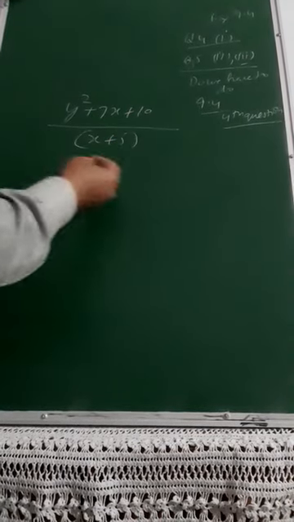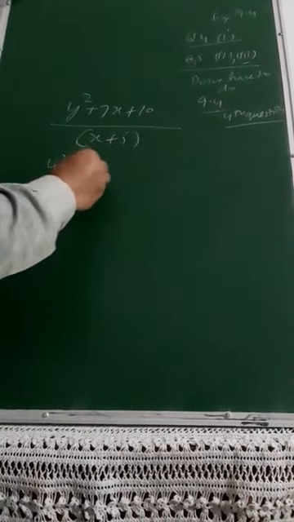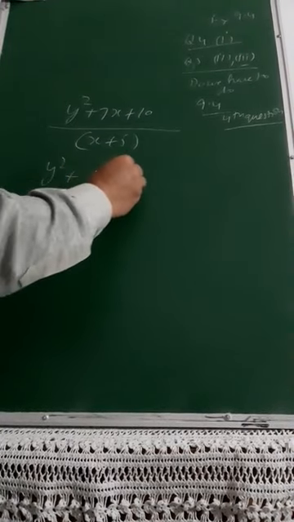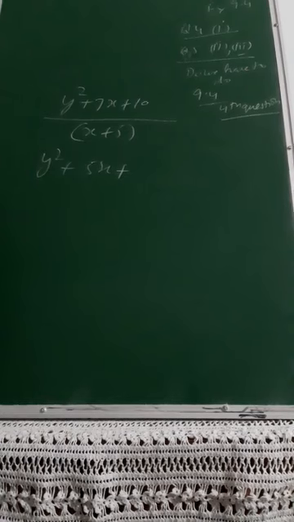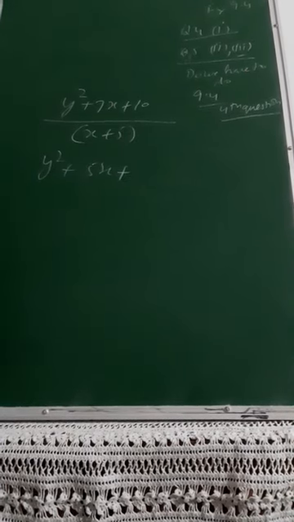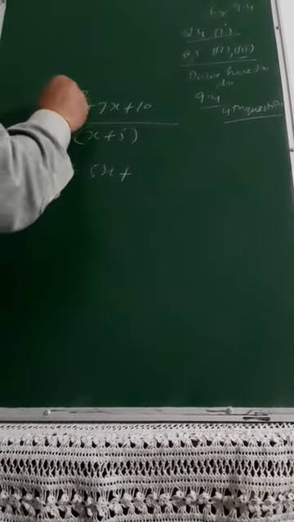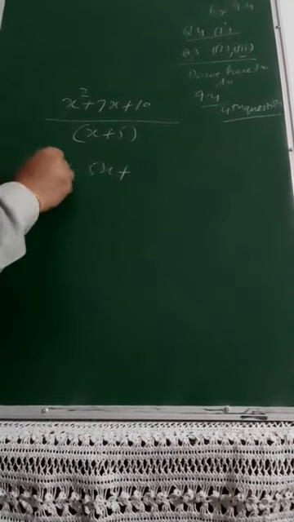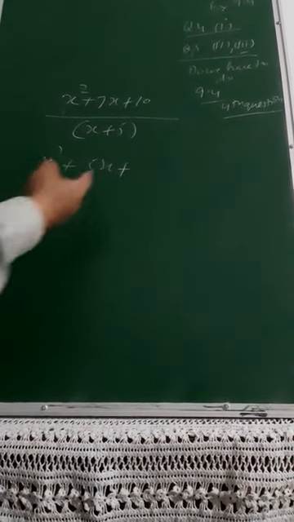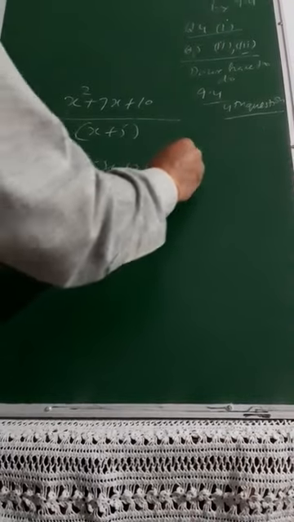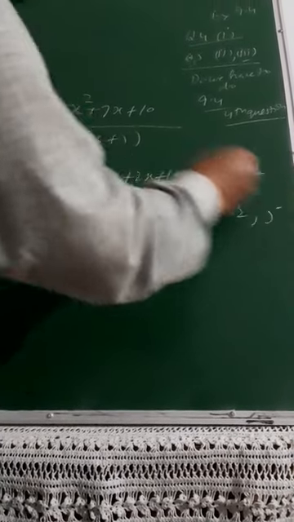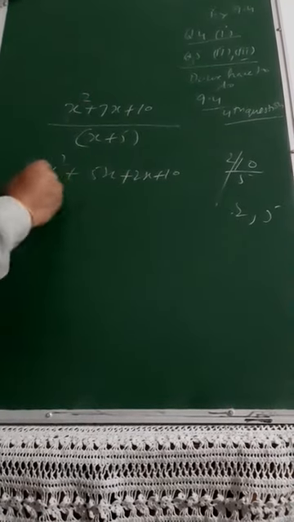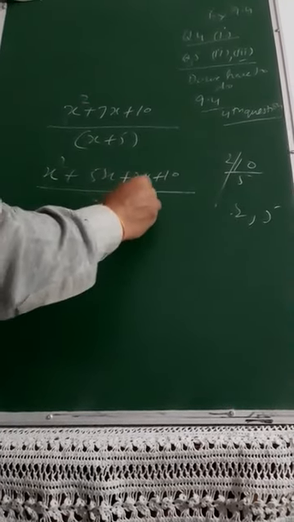Let us go for the middle term splitting. I think now you will be comfortable there. This is x square, so here it is also x. One variable will be there all the time. x square plus 5x plus 2x plus 10, because I know in case of 10 I will be getting the factors 2 and 5. 2 plus 5 will give me 7, so I can do that. Upon it is x plus 5.